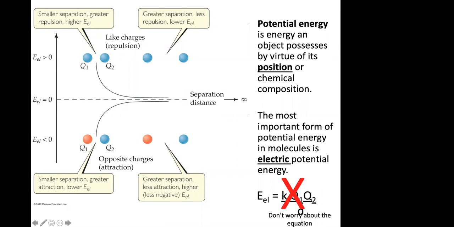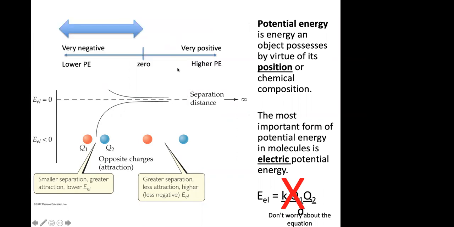We're not going to do math with the idea here, and we're really not going to do much with repulsions. We are going to do a lot with attractions. So in some ways, we're interested in when the particles are very far apart and the potential energy we call zero, or when they start to move closer together, they get a lower potential energy and it becomes more negative. This is the space that we're going to be at so many times as chemists.